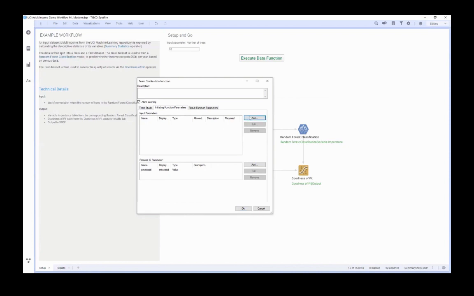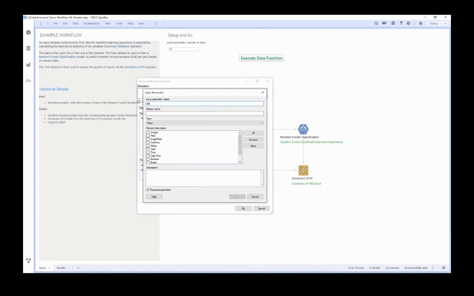Here I will continue to specify the input to the workflow, the entry variable, as an integer. This is the workflow parameter that we will be sending from Spotfire when we start the Team Studio workflow.